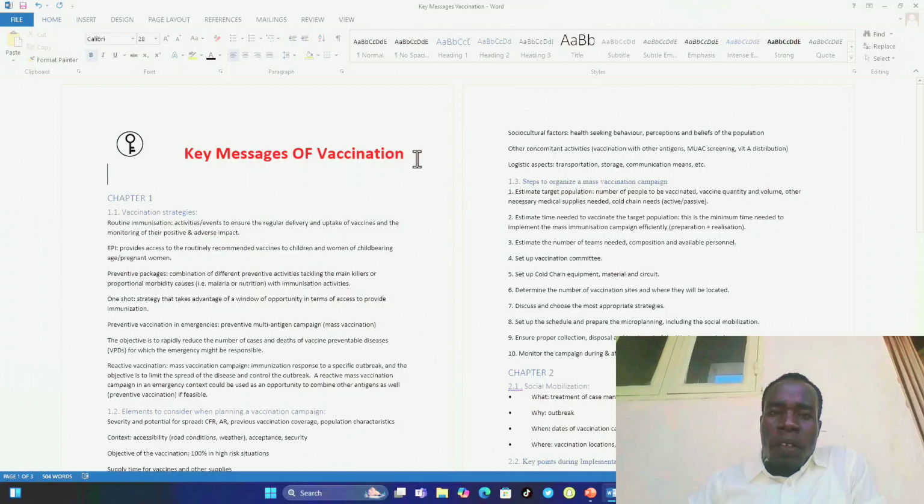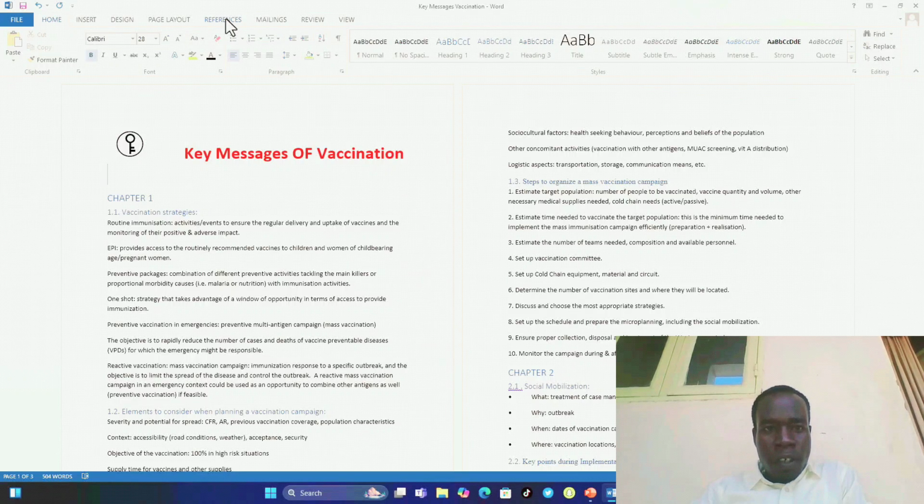Then the next step is you go to this here. We have Home, Insert, Design, Page Layout, and then the next thing is what? References. Exactly that is where you are going to click.